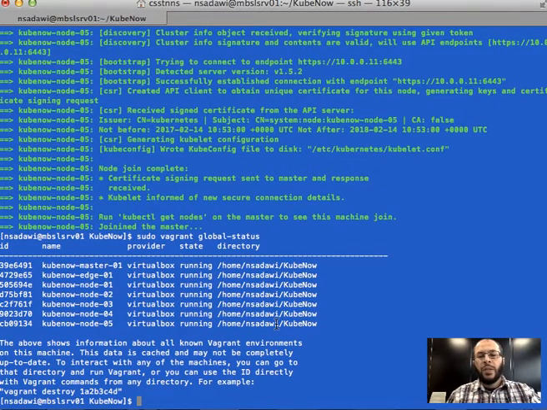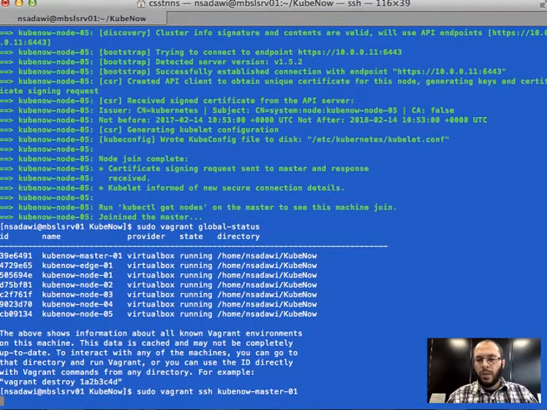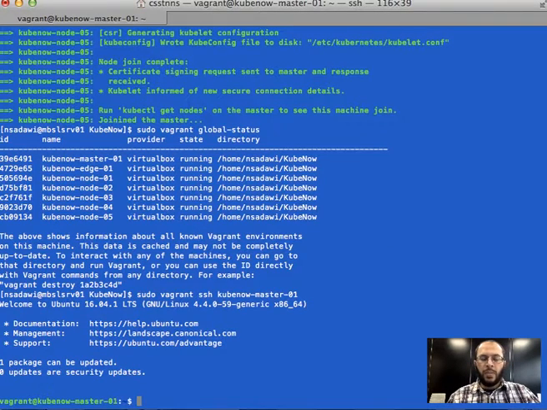One interesting thing we can do here to make sure things are working properly is we can do something like vagrant ssh, and then we can SSH into the KubeNow master, kubemaster01, and now we're inside the master.